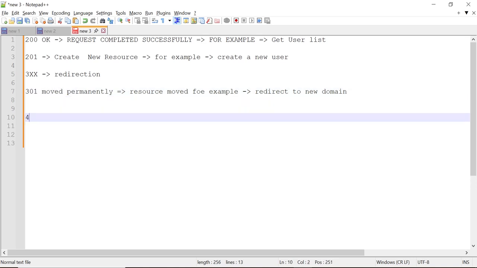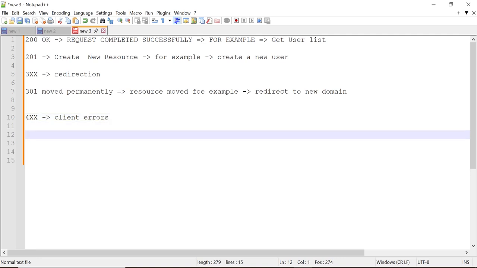400 response codes are client side errors. 400 response code means bad request. You are sending an invalid request.